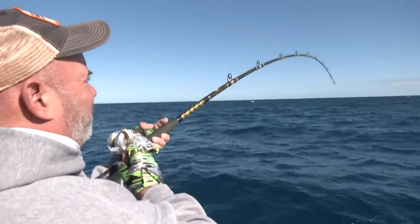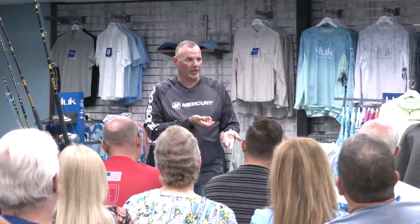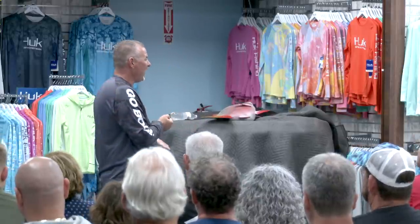But backing up, that's the only time that I'll fish that rig is when it's actively in my hand and I can control it. However, that's a very rare occasion. Because 99% of the time, when I'm out mutton snapper fishing, I'm fishing my live baits out of the rod holders and I'm jigging. I'm fishing a jig with my obviously free hands. So I'm not worried about feeding a bait out. Because there are days when the mutton snappers will eat the meat and there are days when they'll eat the metal. So I always like to cover both bases. And we'll talk more about jigging in a minute. Let's get back to the rigs.